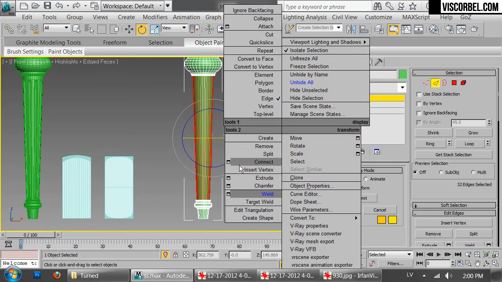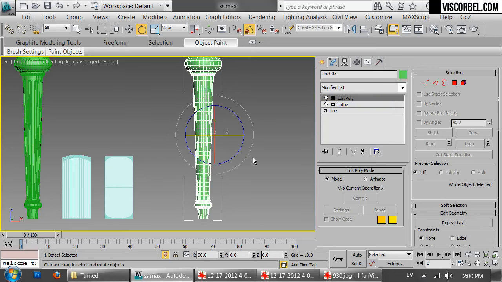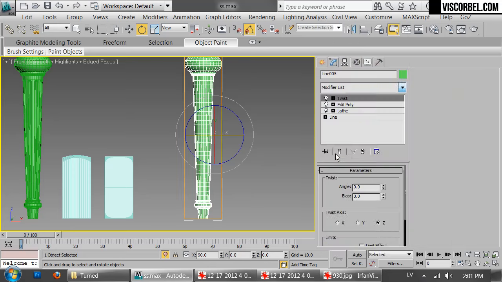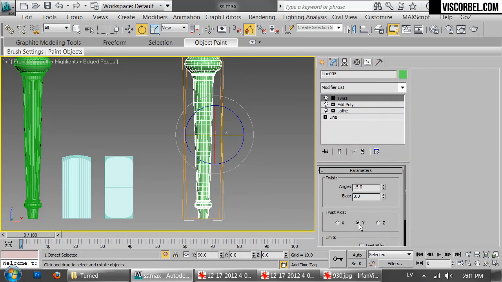But if you add some segments here, you can add the twist modifier, set the correct axis.